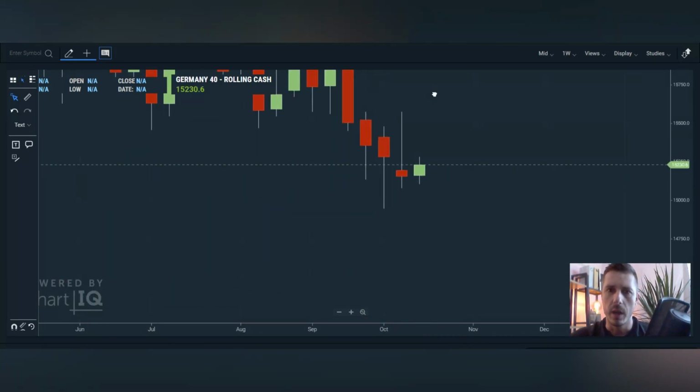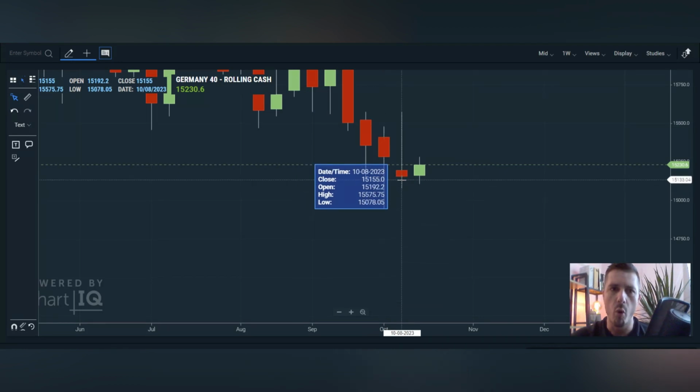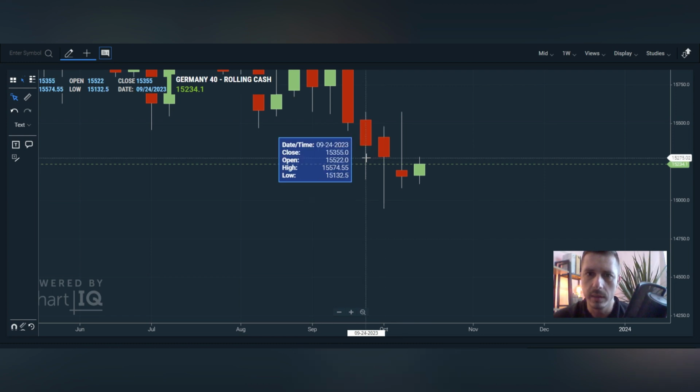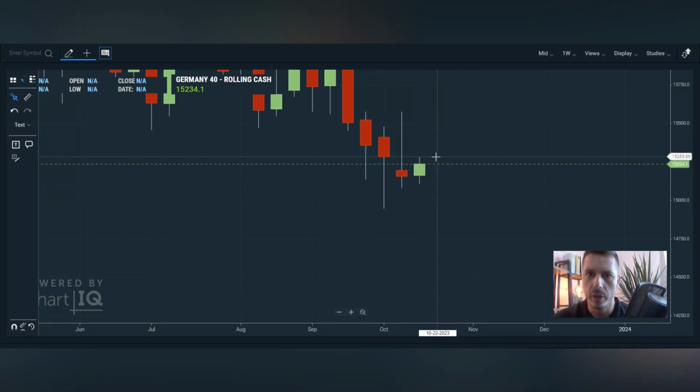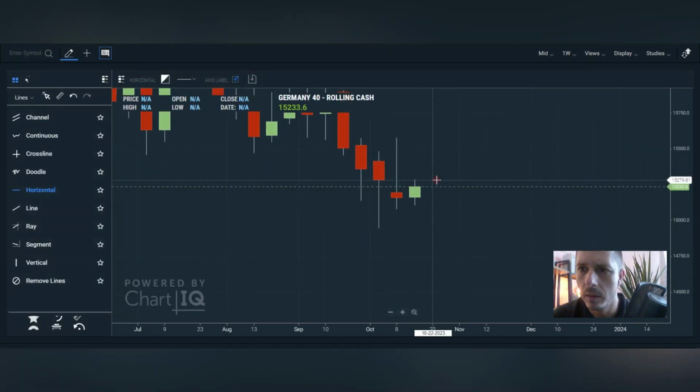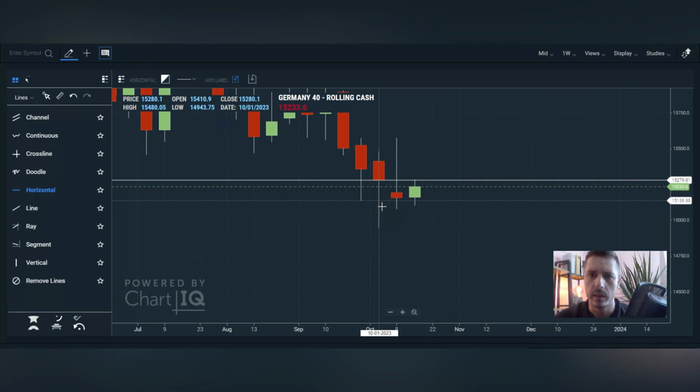On the weekly chart we are interested in the previous week's open, close, high and lows, if it's close to our price now. As you can see, 2 weeks ago we have a close price at 15,280, and this week we pushed exactly to that level. So that's going to be a resistance. Since we are at 15,230, we're going to mark the 15,280 and put a horizontal line there.